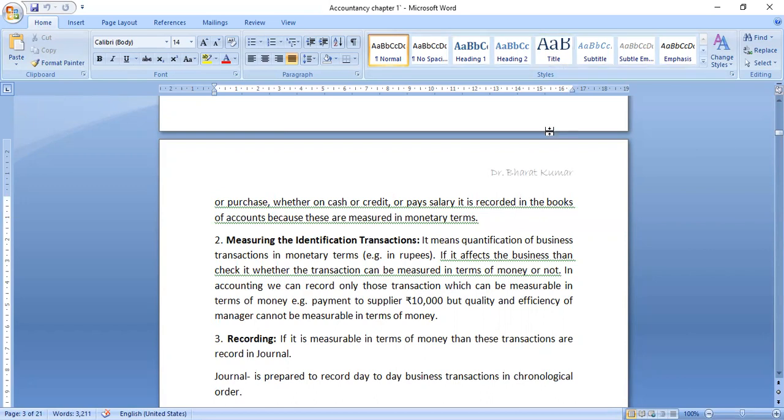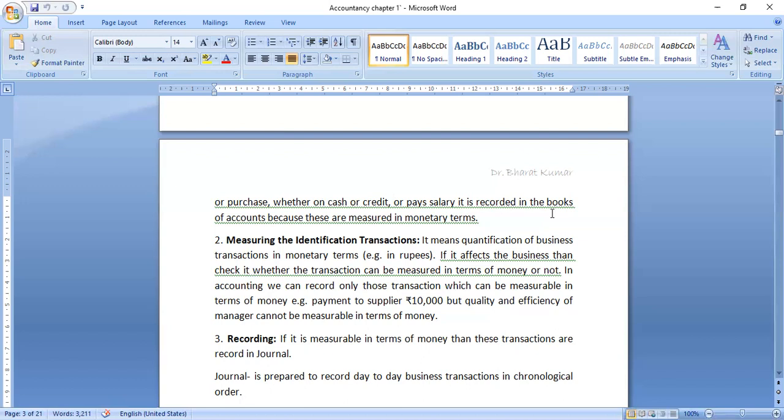क्यों? क्योंकि मैं उसको मनी में कंसिडर कर सकता हूँ। बट योर एम्प्लॉई इज वेरी ऑनेस्ट, he is very efficient, but the efficiency, the honesty doesn't have any value. That is, हिंदी में बोलते हैं ना, अनमोल है। अब जिसका कोई मोल ही नहीं है तो उसको कैसे रिकॉर्ड कर ले? तो हमें मोल पता होना चाहिए। वी नो द प्राइस ऑफ द थिंग्स। If you are able to express the things in terms of money, then you will go to the third step, otherwise forget about that. Okay, so 2 points are clear: economic event and measuring the identification of transaction.